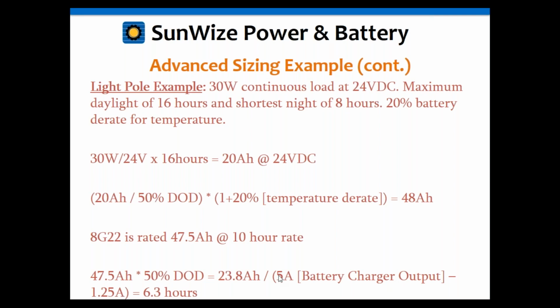But again, this gets back to that 5 amp charger, which in this case for us would be a power supply with a solar charge controller in there. And again, we're within that 8-hour window, so we can get that done. If you're in a place where 6 hours isn't enough, you'd have to look at that a little bit more.